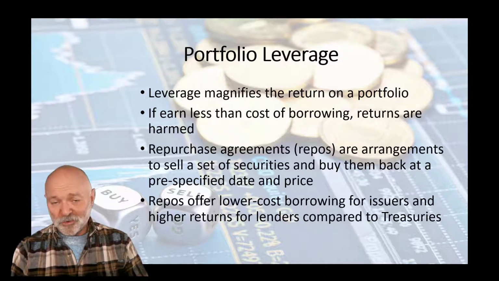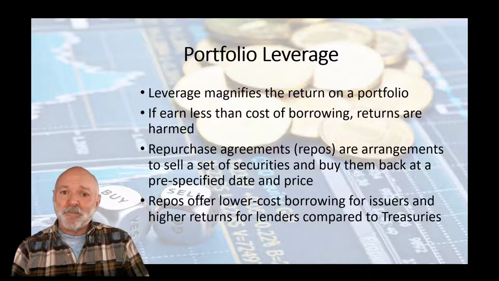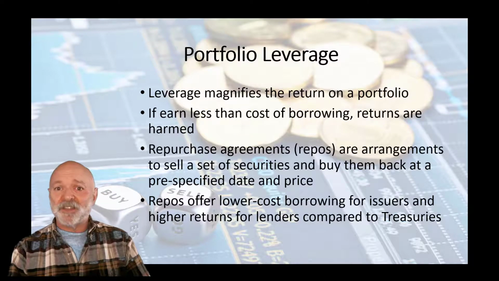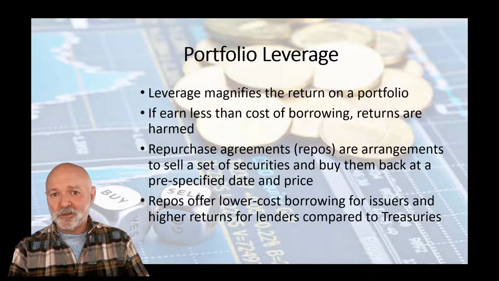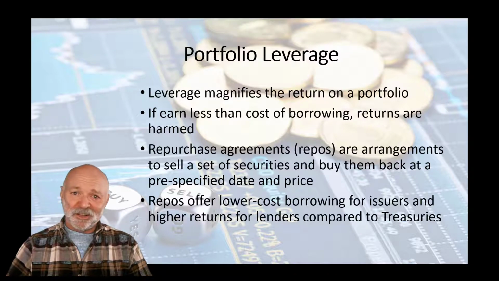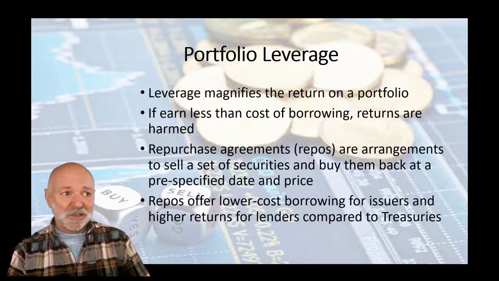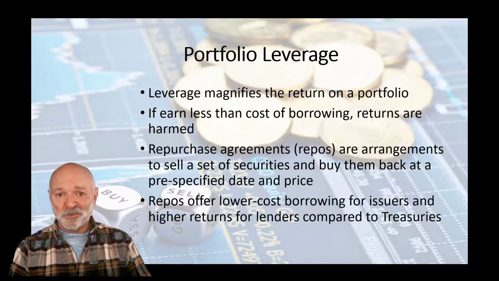One of the tools that we're going to talk about next is something called a repurchase agreement, or repo agreements. Essentially, repurchase agreements are a type of collateralized funding where we hold on to government bonds, which are going to provide the collateral, and we borrow against that. If we have $1 million worth of collateral, we could perhaps borrow up to $1 million using that collateral. And we're going to essentially promise to provide that collateral to the counterparty, and we're going to buy it back at a discount. The discount is going to essentially provide us with a measure of the interest rate. So repurchase agreements, because they're fully collateralized by this government debt, provide a low-cost way of borrowing for the issuers and a higher rate of return than buying and holding those underlying treasury instruments.